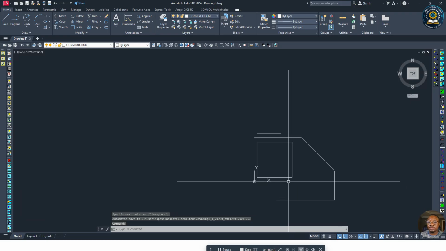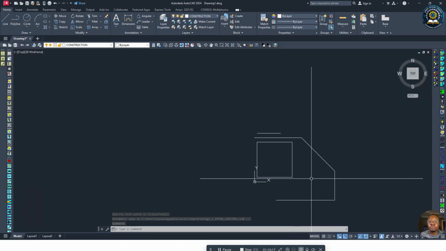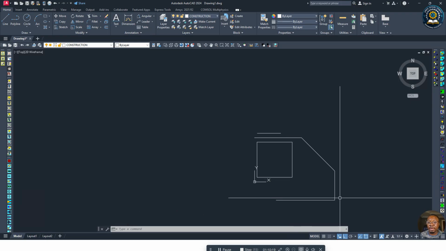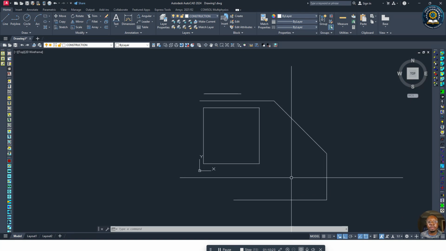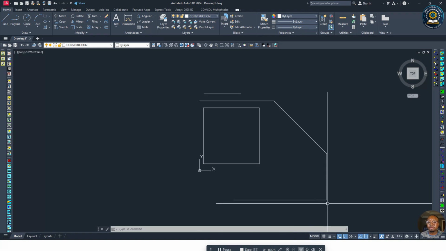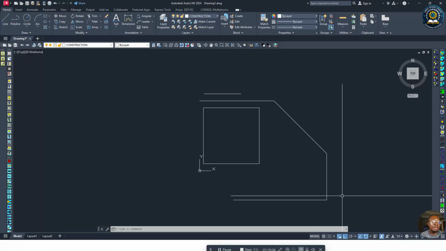So that is basically how to use the dynamic input, but it becomes quite confusing when you are a beginner. So I mostly advise you get used to AutoCAD a bit, then you can use the dynamic input to draw. We will go into those details, but for now we are concentrating on the line tool. So we can use the line tool to draw continuous lines.